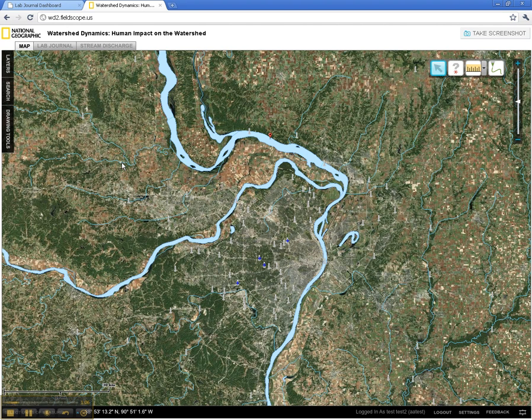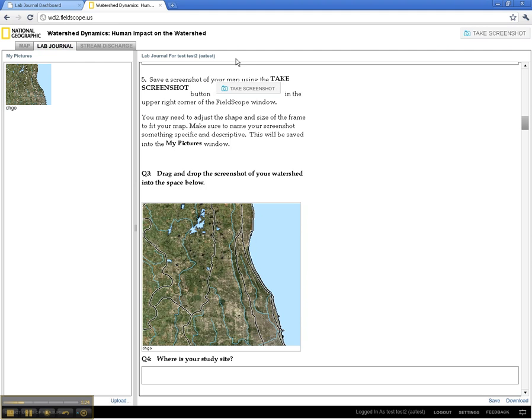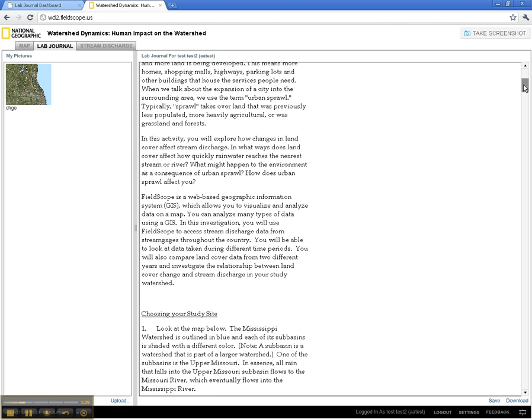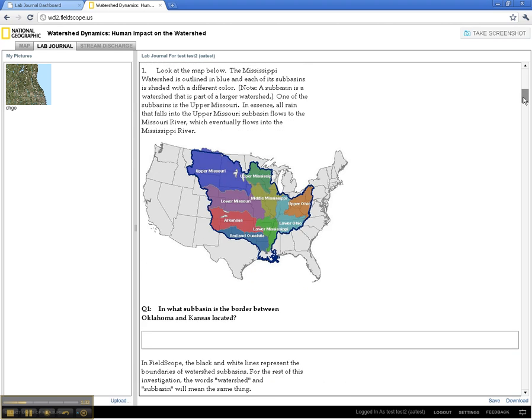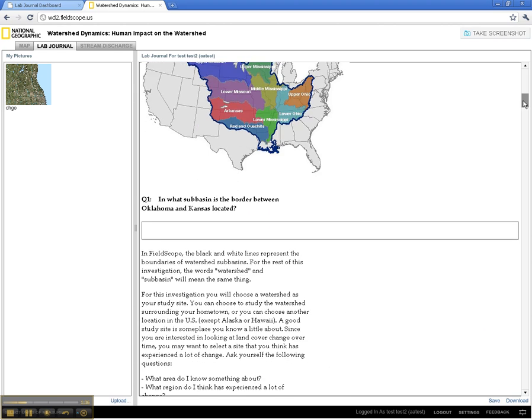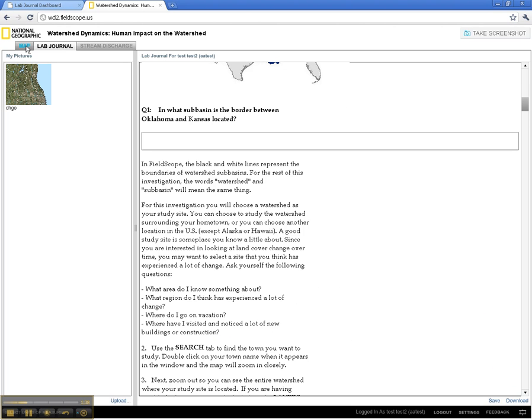Remember that you're going to use a combination of your blue packet, which has the lab printed out in it starting on page 44, and your lab journal. You're going to enter all your answers into the lab journal page on the screen. To access the lab journal, simply click on the lab journal tab, and there it is. You can scroll through the entire activity here. It's easier, I think, though, to work from your blue packet in terms of reading the instructions of what you're supposed to do and reading the questions so that you can process information from your map view.